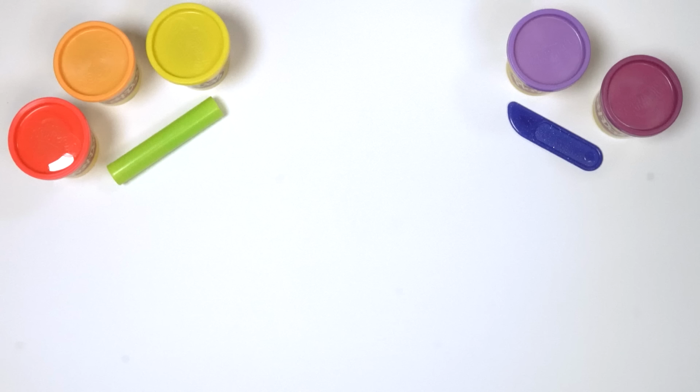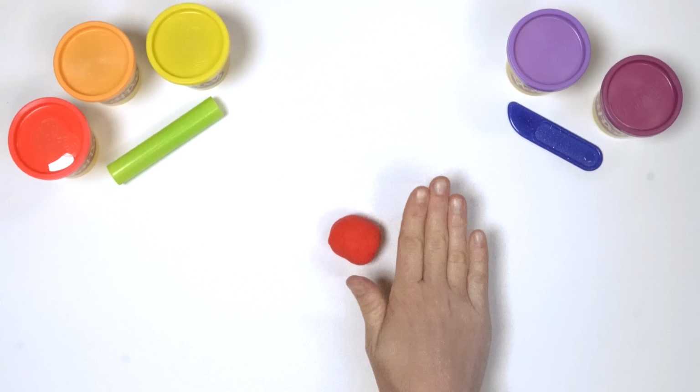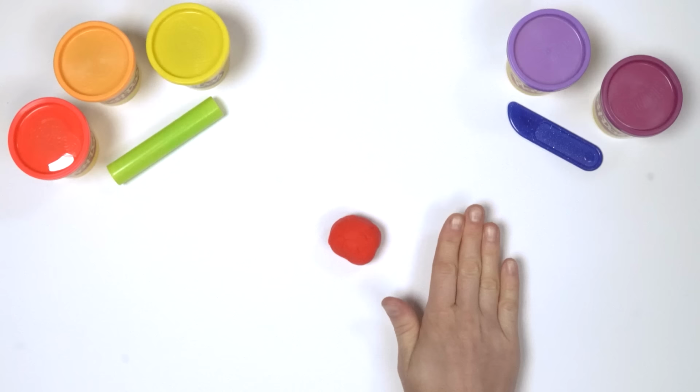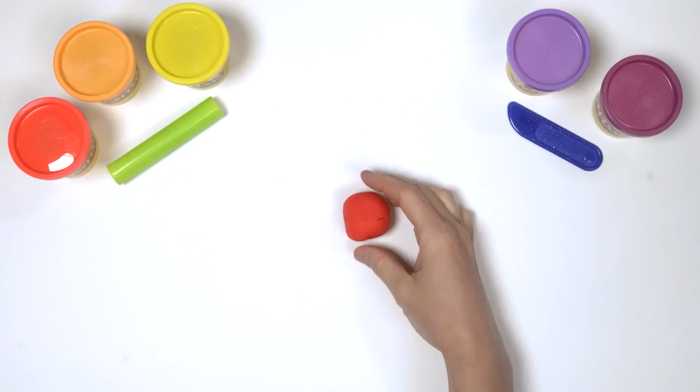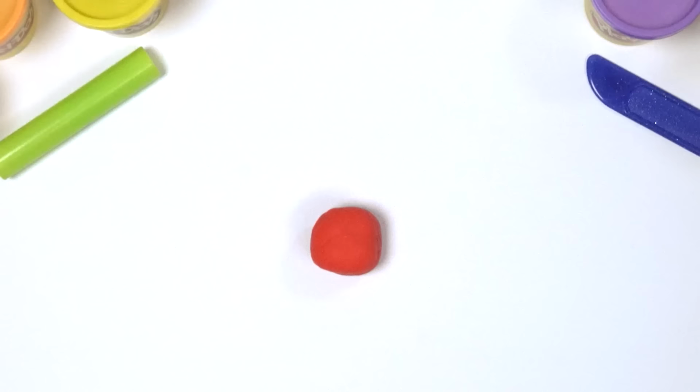How do we make seven? First, we make the body. Roll a large piece of red Play-Doh compound into a ball. Then, push the Play-Doh compound down onto the surface you're working on to make four flat sides. One, two, three, four. Flatten the top and the bottom to make a cube with six sides.